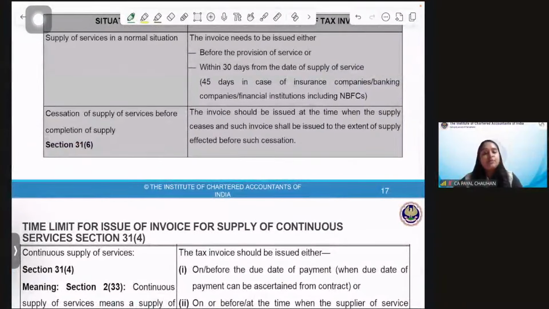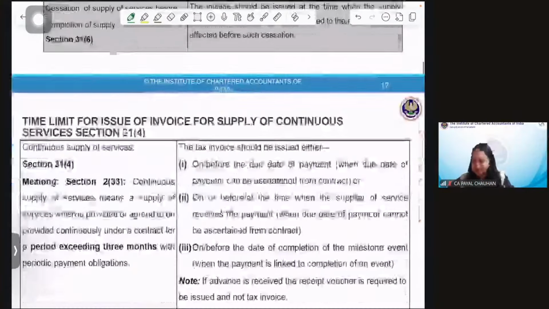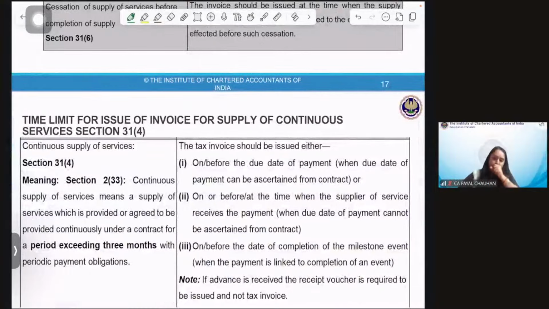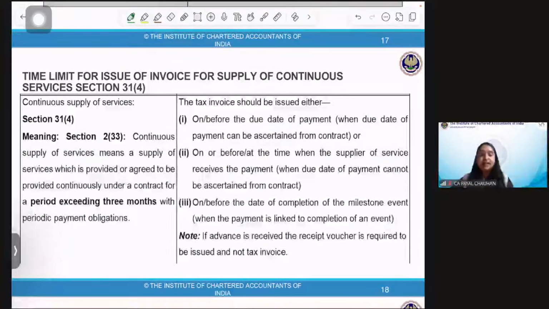When will the invoice be issued in that case? There were three elements. First, if the date of payment is mentioned, the date. If the date of payment is not mentioned, then the date when the payment was made. And the third one, if there is some kind of milestone, some kind of event we've already mentioned, completion. Whichever is earlier. Perfect. Everyone getting it? I need to revise.